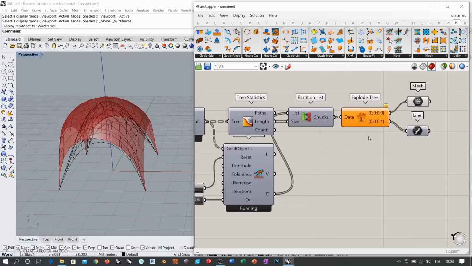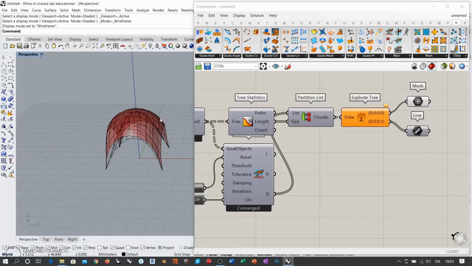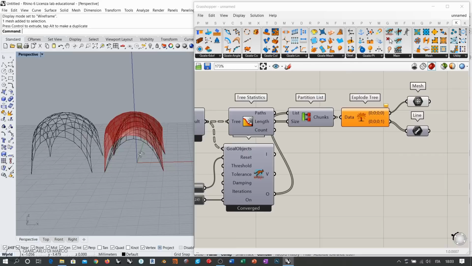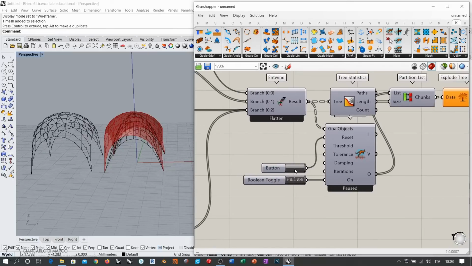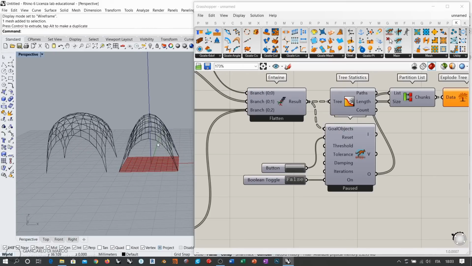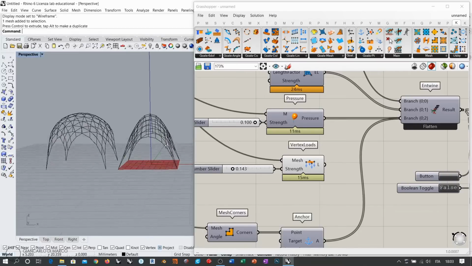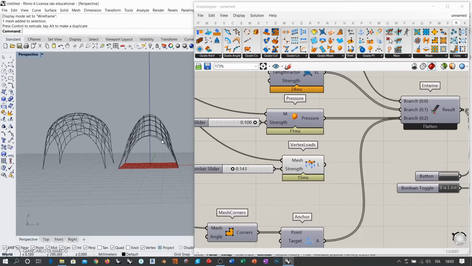So you see that the shape is totally different. Okay, and this is because the pressure and gravity act in a totally different way. So yeah, you see that these are the two different results that we get from this simulation. Okay, like this. Now, what's the main difference? The main difference is that, once again, vertex loads are applied to vertices, and the direction of a load, any load, but in particular the vertical load, is always vertical. So it doesn't matter how the shape of this mesh is getting deformed, the vertex load is always applied to each vertex and it's pointing perfectly vertically upward.